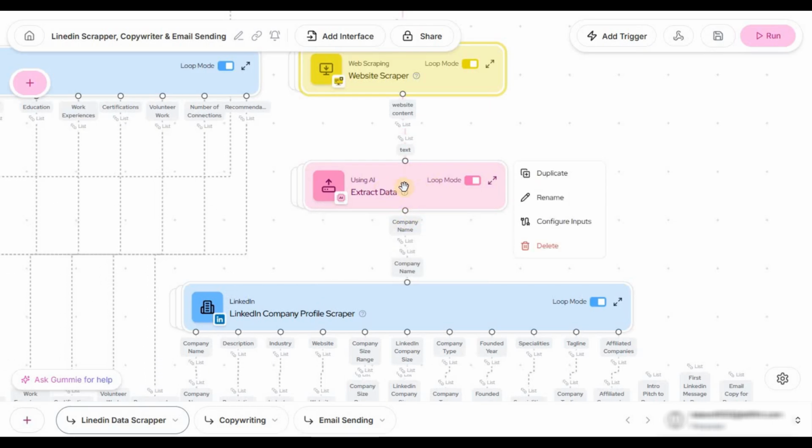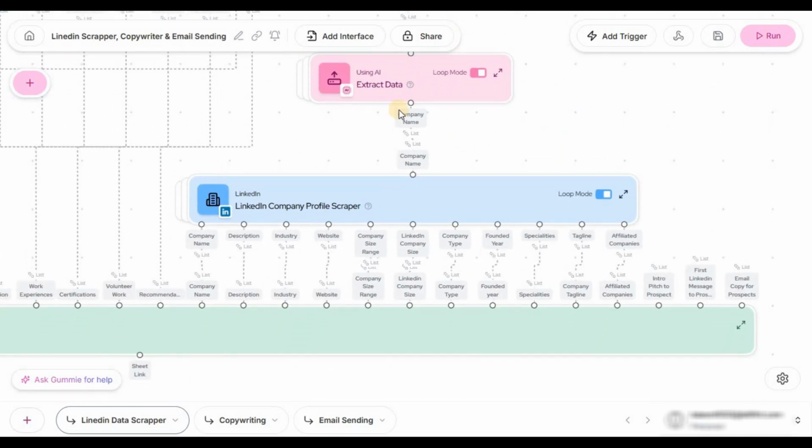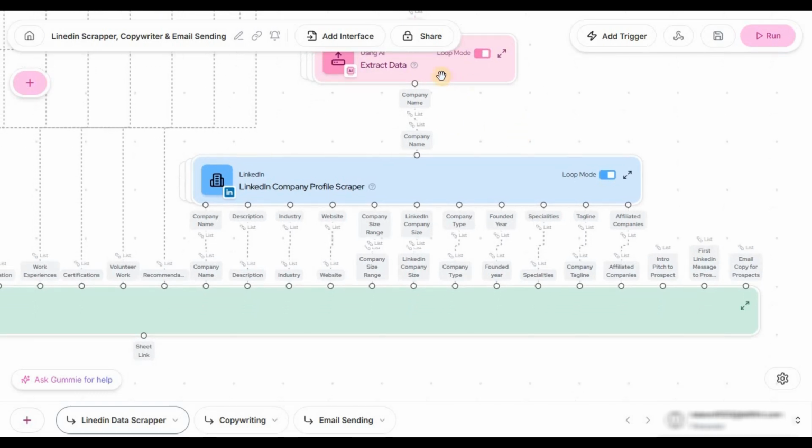Right now what we need is the company name, so it extracts the company name from the web scrape data, and it does it all with the automation and AI. It does all of this clearly and easily finds the company name. It's super simple. And then extract data moves down to the next thing over here.